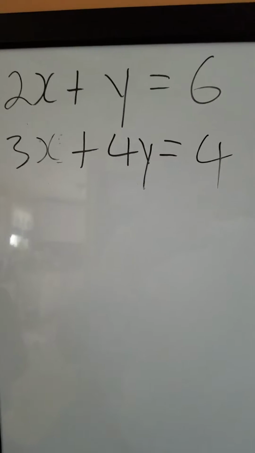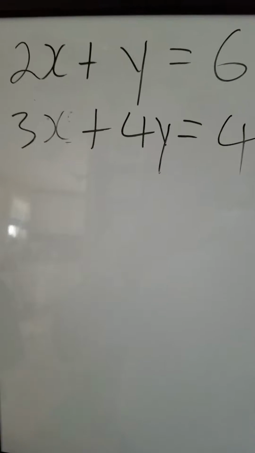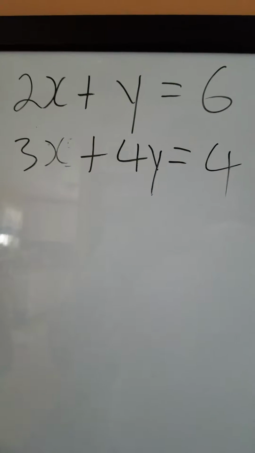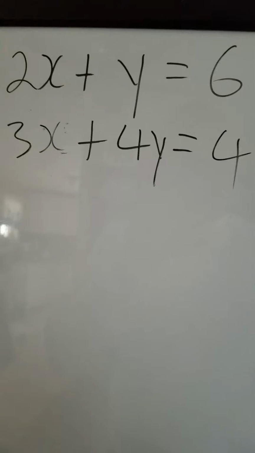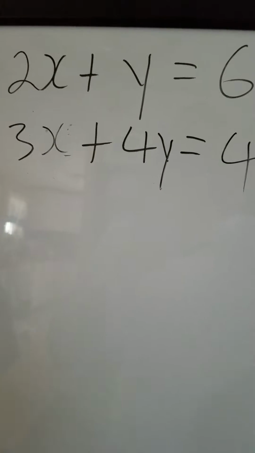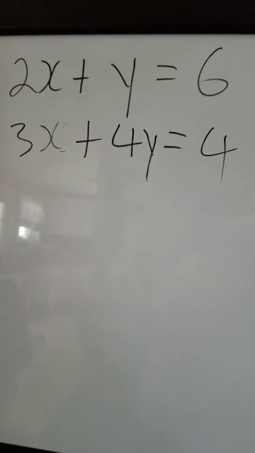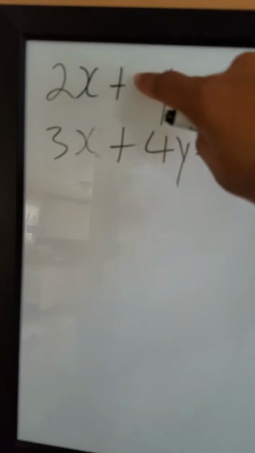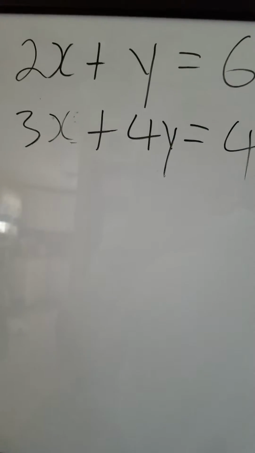Now, the basic idea behind the substitution method is expressing one variable, in this case it would be the y variable, in terms of the x variable, and that way we can substitute the new value for y in the place of the y, and that way we could just go ahead and solve the equation with only x's. In this case, we will be choosing this y variable because the coefficient on the y variable is a 1, and so it's a little bit easier to work with.